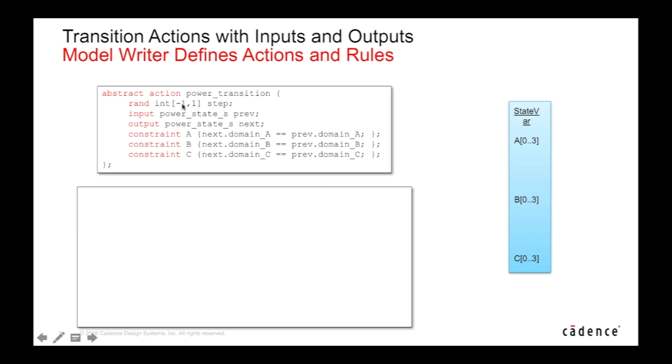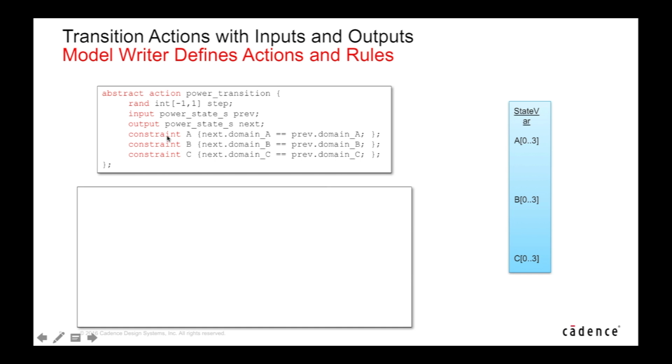These are the steps. We read in here the power state variable. Look at that, we're reading it in. That's an input, the previous value of a power state, and we're updating with the next level. So output power state. And we use a little trick here to say what we want to do.